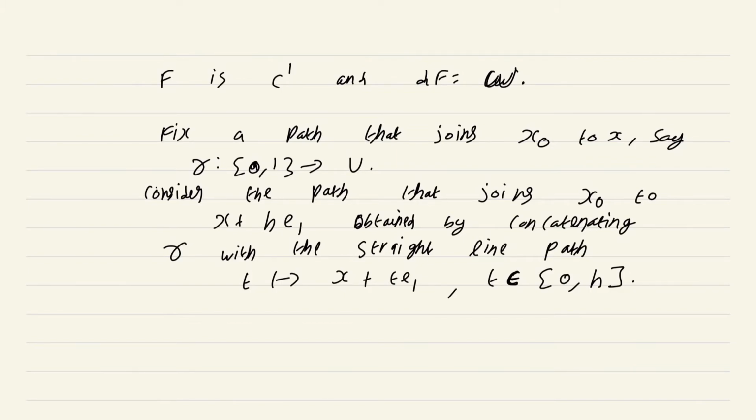Okay, now you can concatenate these two paths and you will get a path. I'm going to leave it to you to actually define the concatenation. Please refer to the previous parts to see how this is done. You get a path eta from 0, b plus h to U. That is the concatenation. I want you to construct this eta rigorously.